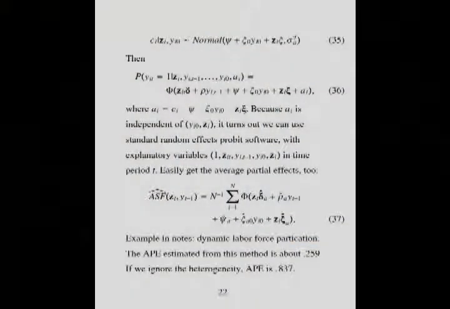So this same strategy, as I mentioned, can be applied to a dynamic model. So in equation 35, the assumption is exactly the one that allows you to basically plug in an extended set of regressors and use random effects probit. Now, the argument for being able to do this is a bit subtle, and I invite you to read the notes or find the reference in the notes on this. But it works out, and the method is to add the initial condition and then the entire history of the exogenous covariates to the probit, and basically then estimate it by random effects probit.